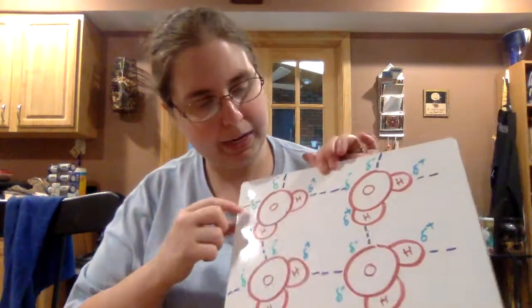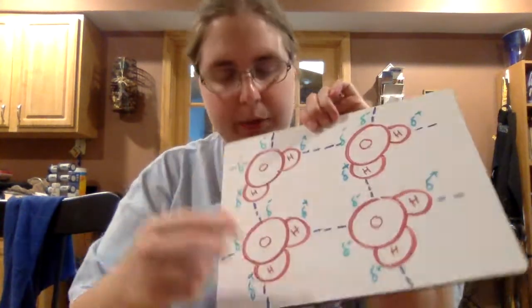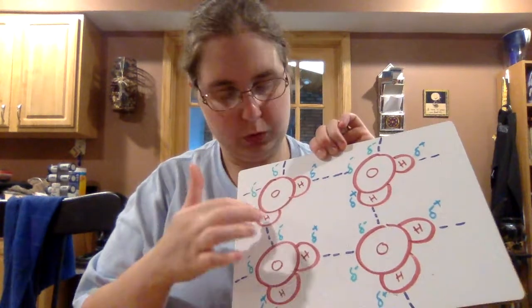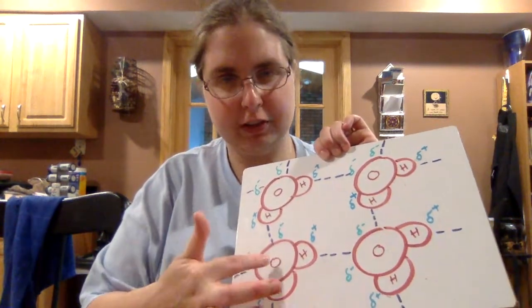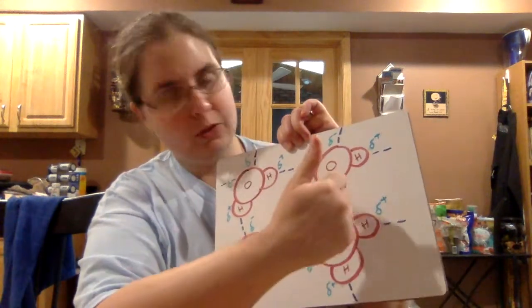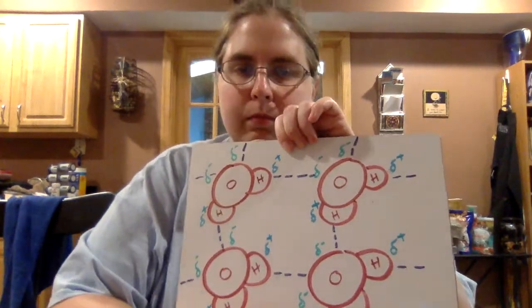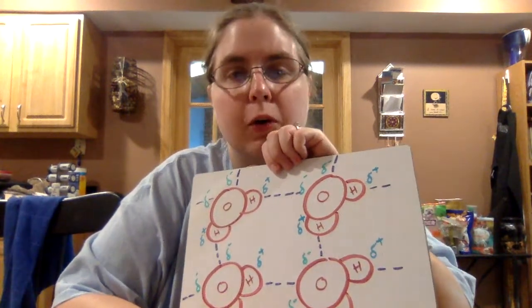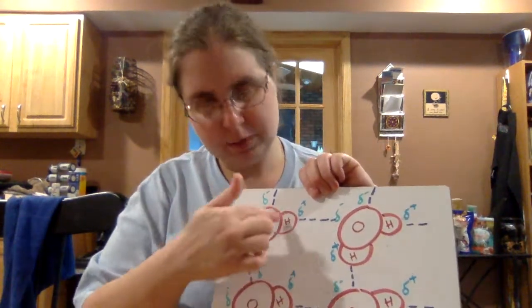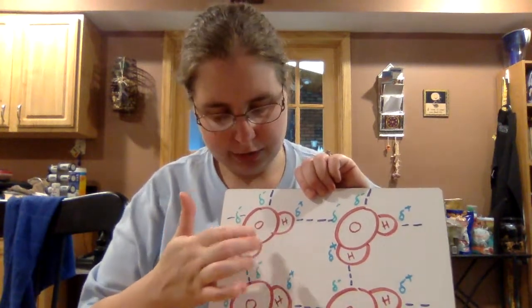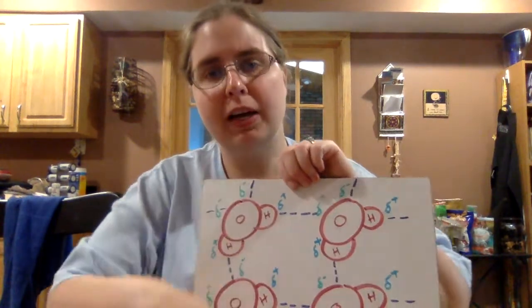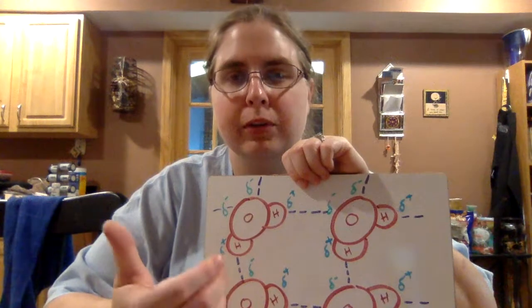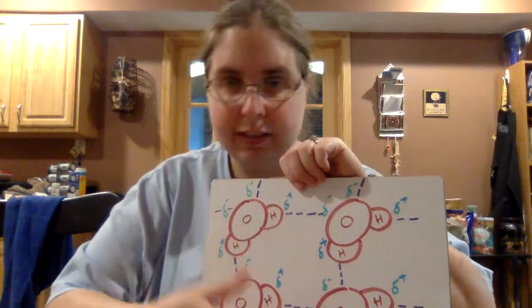Now I do want to review some of the different things we talked about in previous videos involving bonding. So here we have 4 water molecules. So we have 2 H's and an O. So 2 hydrogens, oxygen, 2 hydrogens, oxygen, 2 hydrogens, oxygen, 2 hydrogens, oxygen. Now the oxygen and the hydrogen are covalently bonded together. So within this one water molecule, the oxygen is covalently bonded to the 2 hydrogen, meaning that they are sharing electrons in order to have a stable outer orbital. And that's the same with all 4 of them.